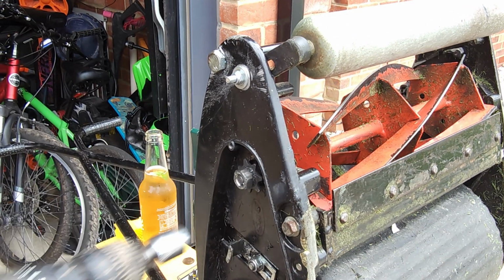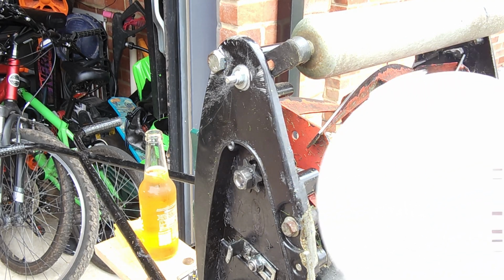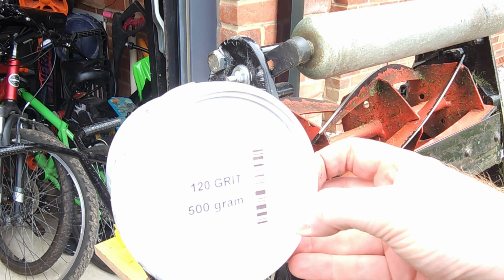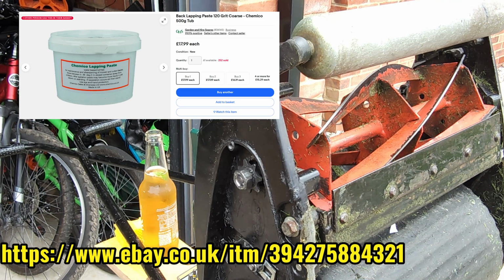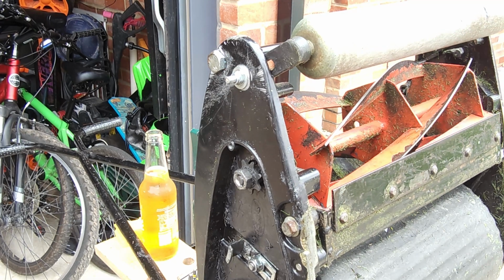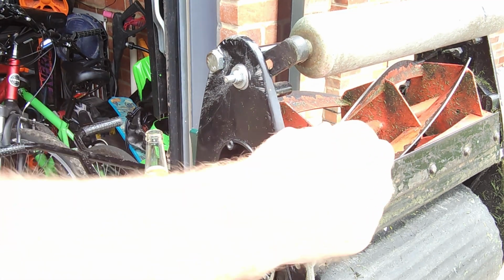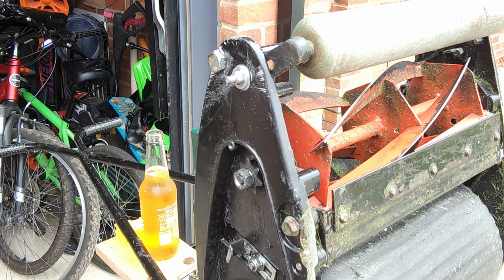Put that with grinding paste. I've got 120 grit. Can you see that? Water base, got that off eBay. I'll put the link in. Paste it across here and it'll do the top, we'll do the blades and it'll do the bed knife, so it'll make it all nice and sharp to the point where it looks really good.